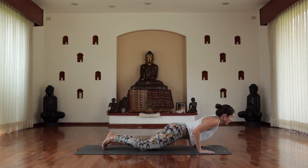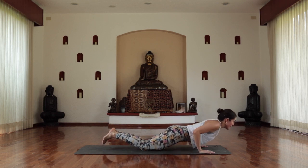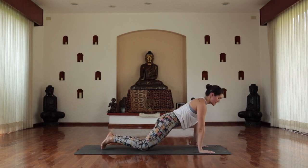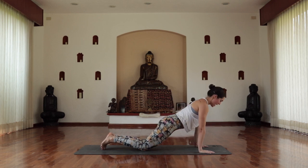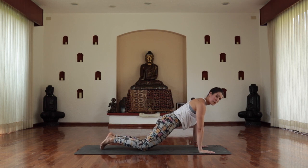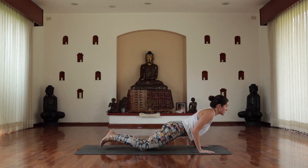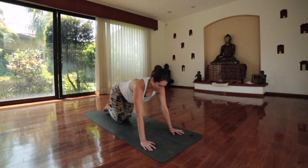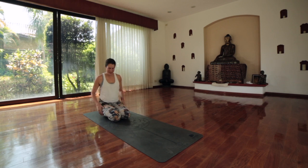Come down. So if you notice, from my knees to my head, I am moving in one straight line as I bend. A lot of times what happens is we want to do these kind of things, so our butt comes out. I want you to keep that straight line, that strength in the body, so that you remember it when you move through Chaturanga, and then just keep working on push-ups like this. All right, my arms are definitely feeling the pain.